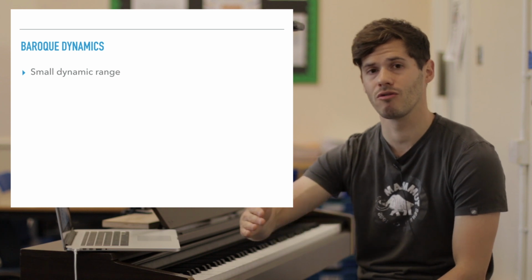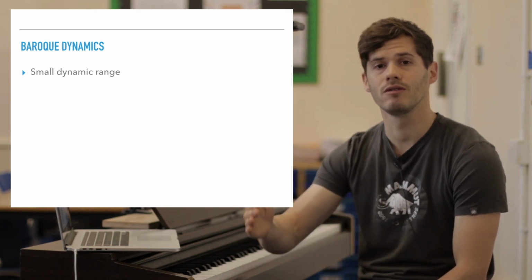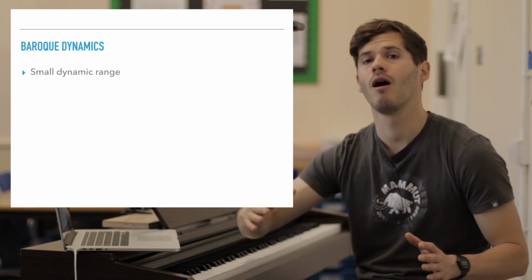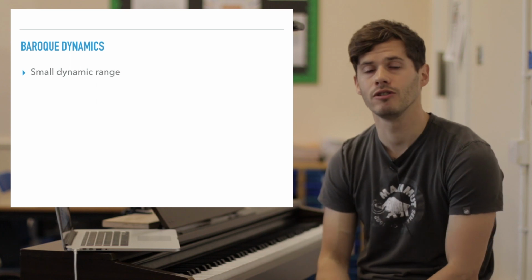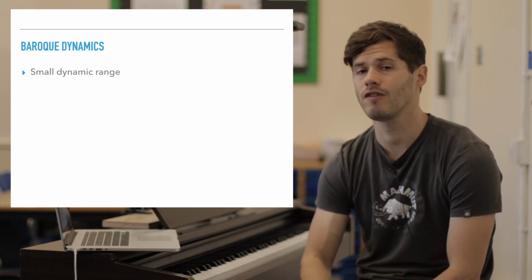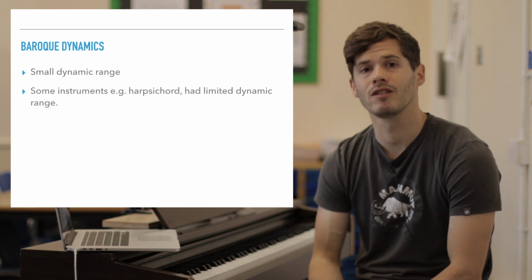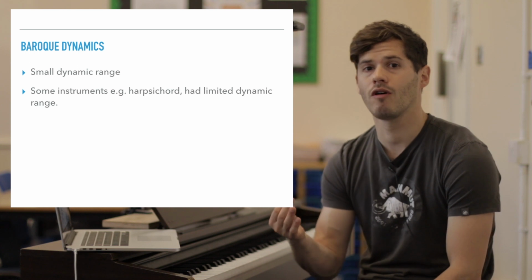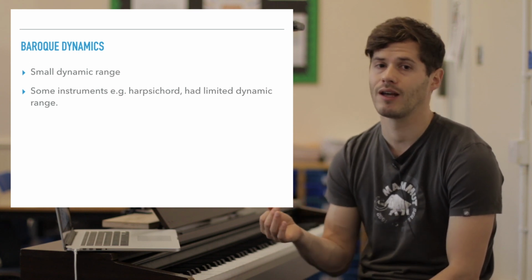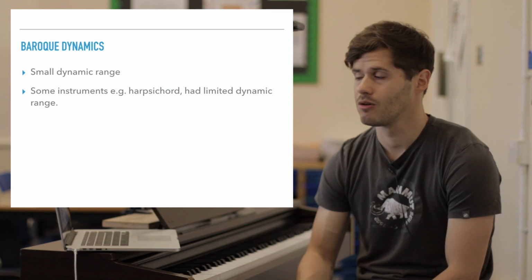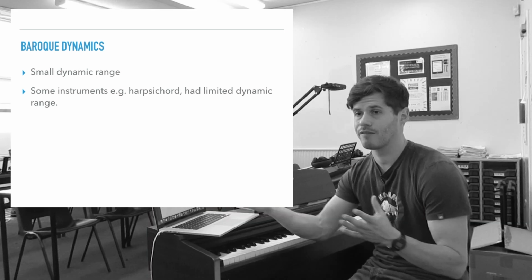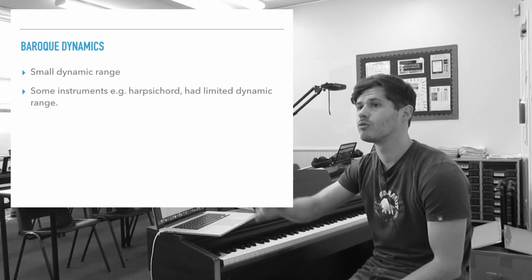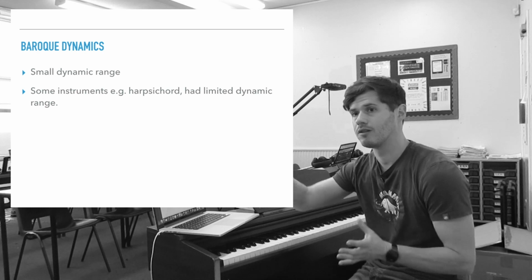And as we go through history, moving through to the classical, romantic, and into more modern times, we get a wider and wider dynamic range. And this is true for a number of reasons. Firstly, the instruments that were around at the time were not as developed as they are today. And so they weren't often able to play as loudly as modern day instruments. So because of that, you didn't have as much dynamic range. You could get instruments playing quietly, but to get them to play loudly was more difficult. And so you had a narrower dynamic range.